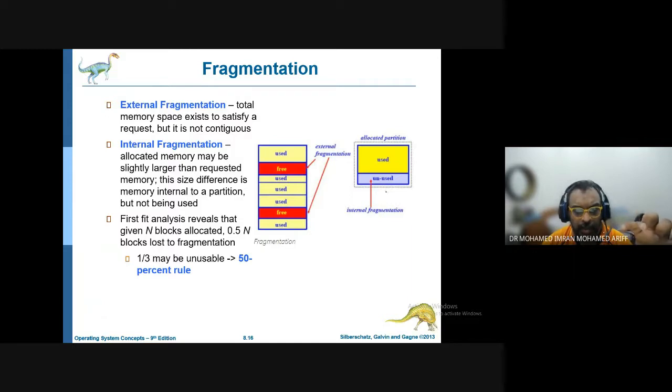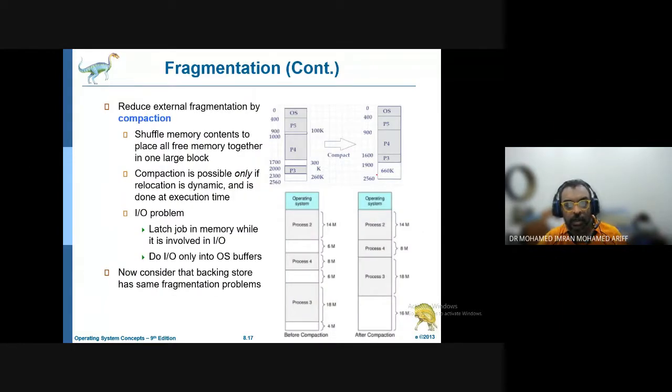So the unutilized balance is what we say as an internal fragmentation. Right? So compaction exists in examples like this. As you can see in these two examples, there are empty spots here and here and here. So when a compaction happens, all of these empty spots are reorganized and you get this one here. Compaction only happens to reduce external fragmentation. You can see here, external fragmentation.